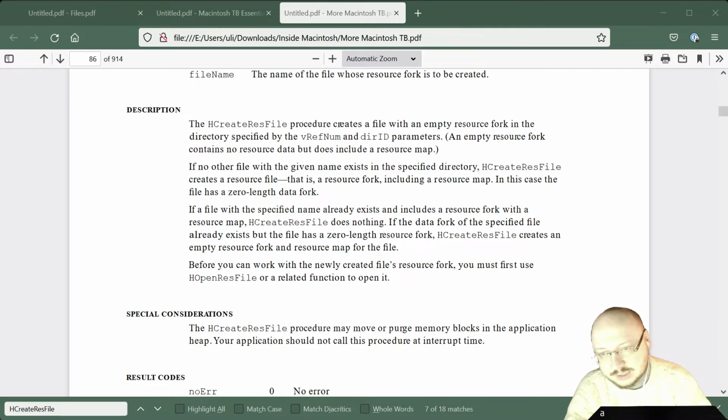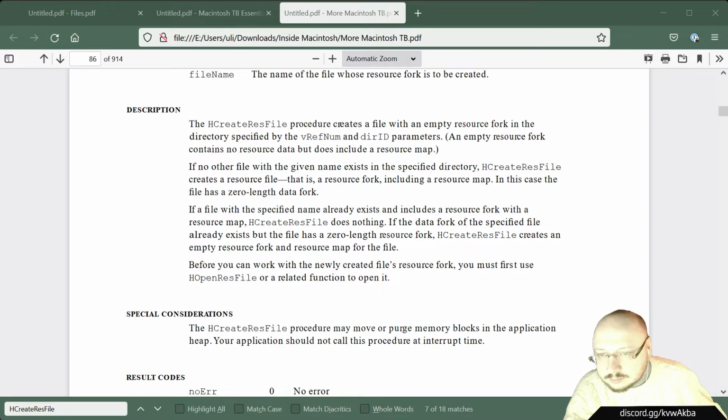Determine size for progress display. So get EOF, or determine source file length. Oh wait, that's here.